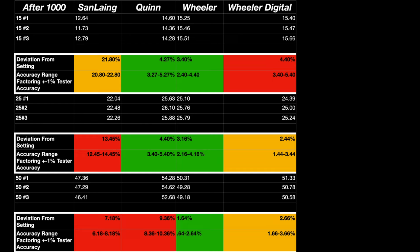And then when we get to 25 inch pounds, this is where we're supposed to be plus or minus 6%. And you can see we're at 13.45. And even when we factor in the tester, we're very, very far away from that plus or minus 6. And even when we're on the high end, we are still above that plus or minus 0.6%. So after cycling that one, it didn't fare very well.